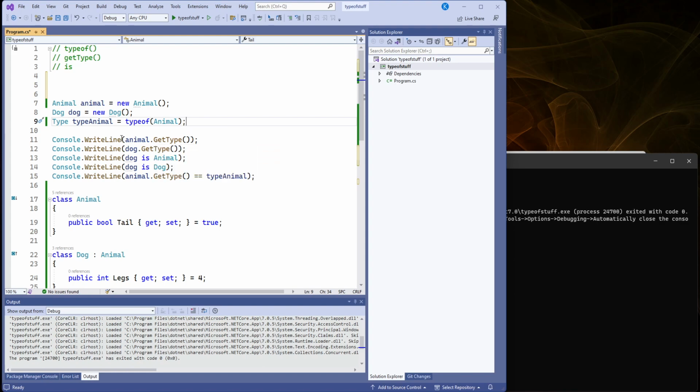And so we could do a few things. Sometimes, like I said, you may lose track of the variable and say, what type is this? And you could just say animal, the variable, get type. What will that give us? So that's going to give us animal, type capital animal, right? Dog.get type, it's going to be capital dog.